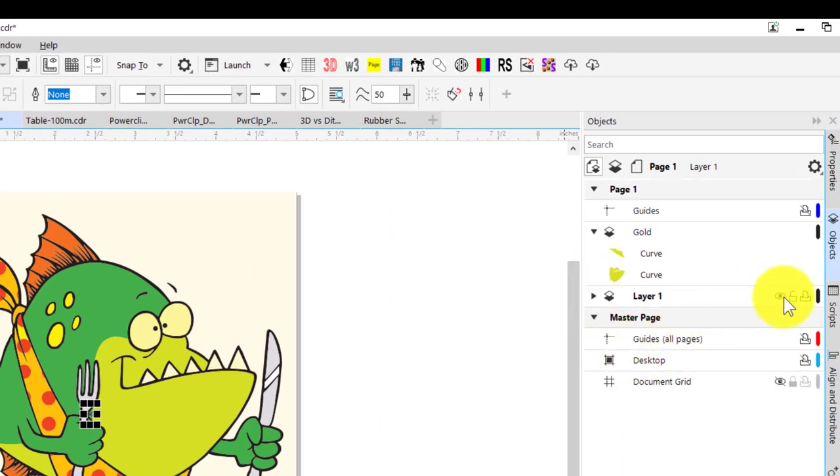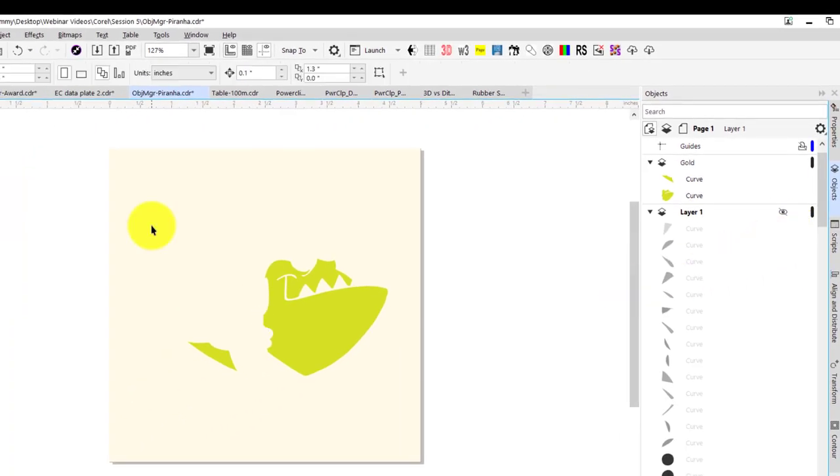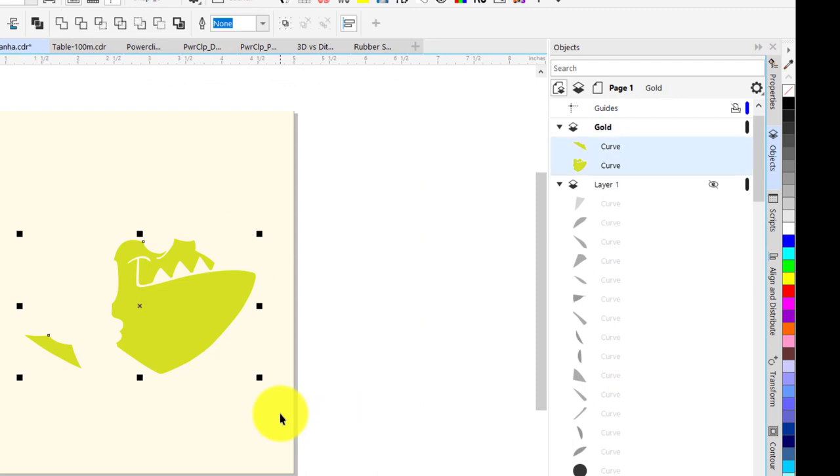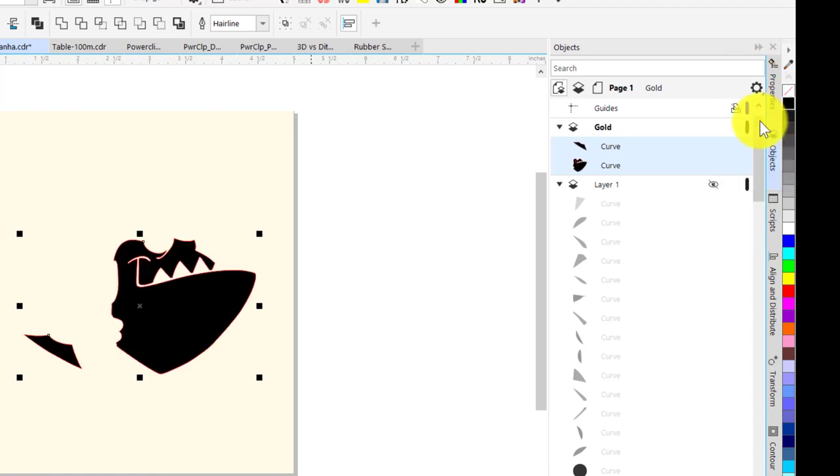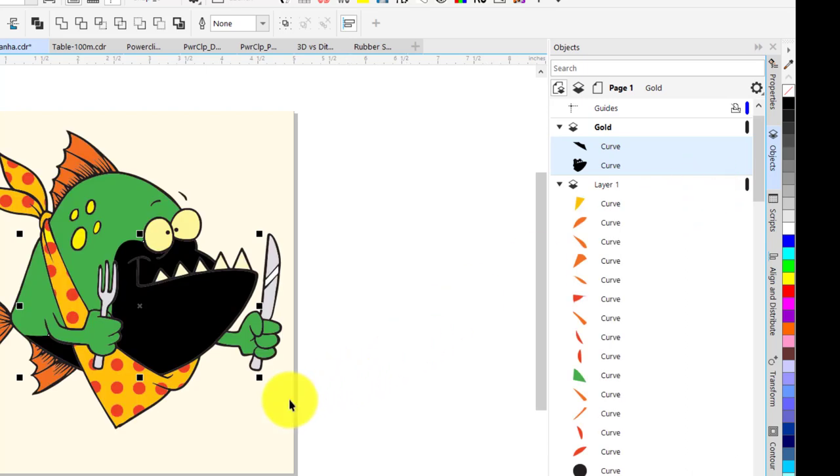Let's minimize and hide Layer 1. With this graphic ready for the veneer, I'll select everything, right-click to change the outline color to red, and left-click to turn off the fill. This is now ready to send over to cut out our veneer for this color. For lasering the pocket into the wood, I'll fill this with black and remove the outline. This tool is very useful for doing color separations like this.